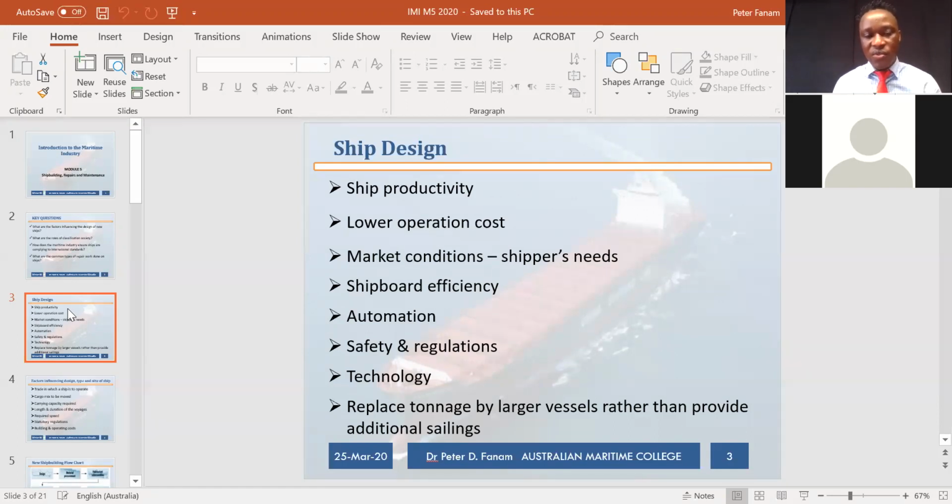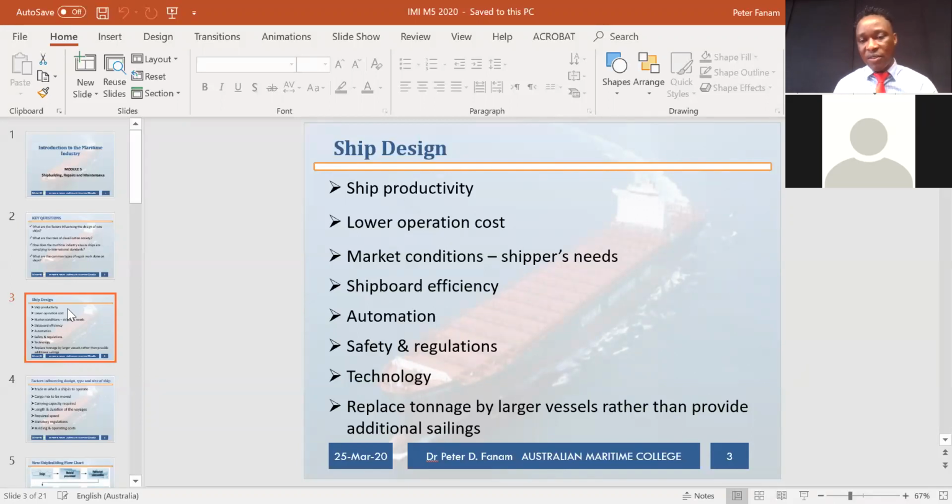The capacity has been increased, but the total number of ships in the system is fewer than what we had before. If you look a decade ago or two decades ago, we had more ships than we have now. However, the capacity we have now exceeds what we had a decade ago, which means that presently we have excess capacity in the system: more capacity, with fewer cargo to carry.